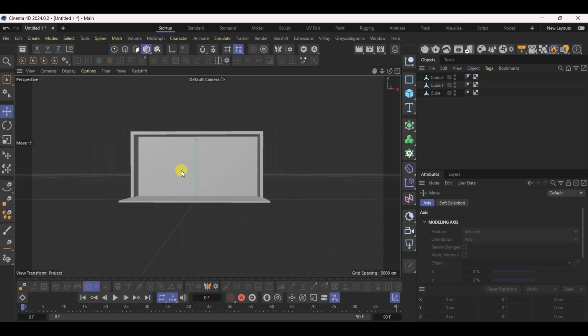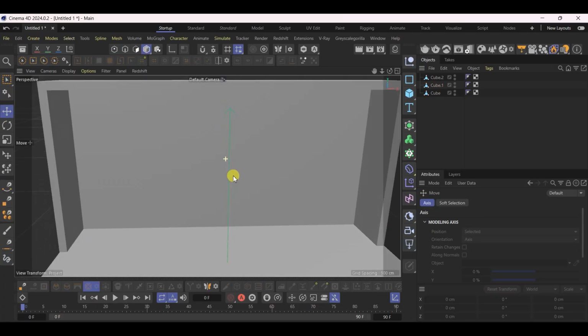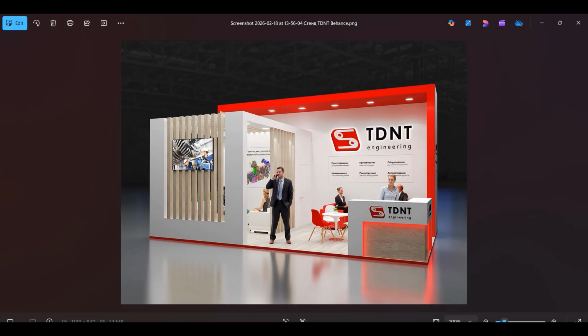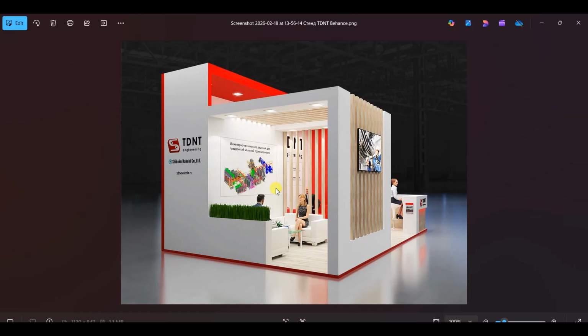So now we have the back area, but we are not done yet. Not yet, because we still have to create a few more parts.